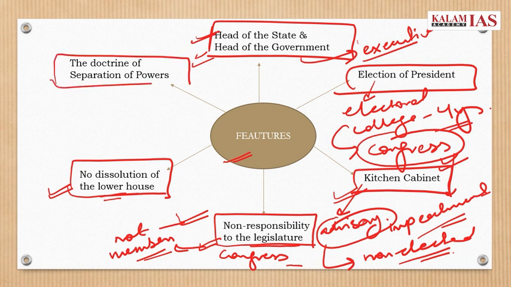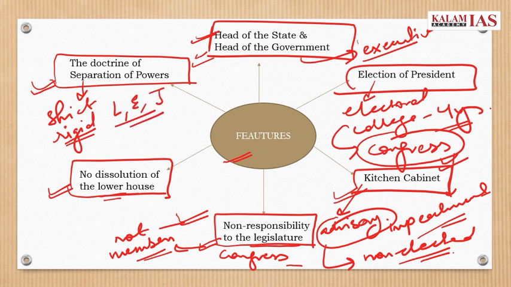The doctrine of separation of powers. Now, this forms the bedrock of the presidential system of government. The separation of powers is strict. It is rigid. It is a clear separation of power between the legislative, executive and judiciary. They are all independent, though the system of checks and balances is present, but it is very minimal. The separation of powers is more strict and rigid. So all of these three organs work as three independent organs of the government. So the doctrine of separation of power forms the basis of the American presidential system.